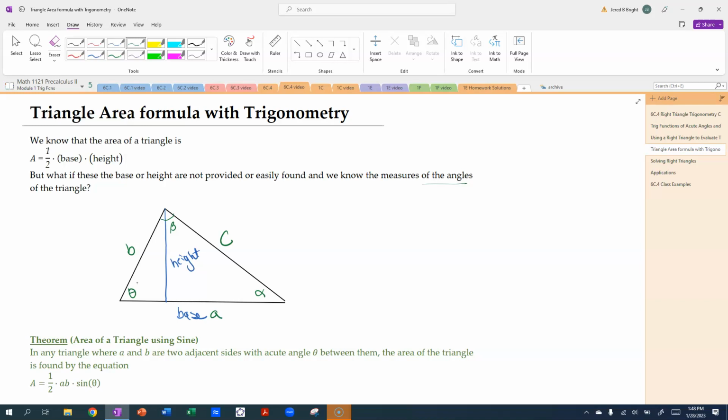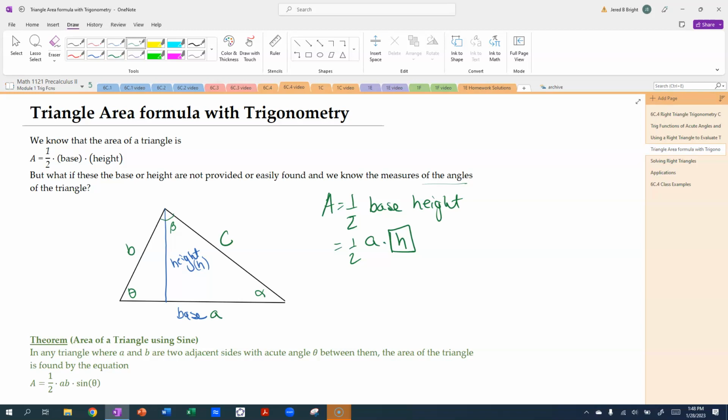What we can actually do is look at that area equation. Area equals 1/2 base times height. I'll write it out. So we have 1/2 a times height h. Sorry, a, my bad. I should probably define that as h, but it's unknown. What we can do is use trigonometry to replace h. How do we relate h with other known quantities in this triangle?